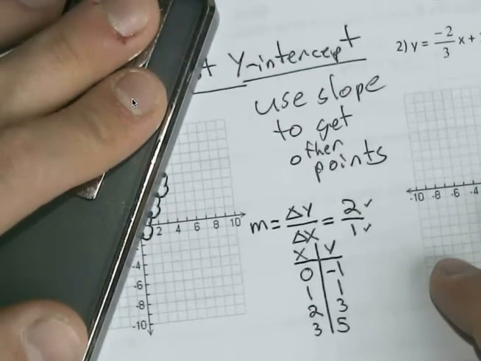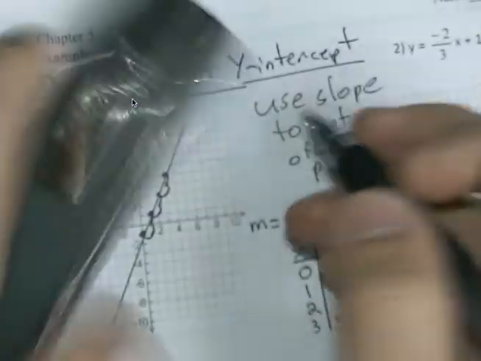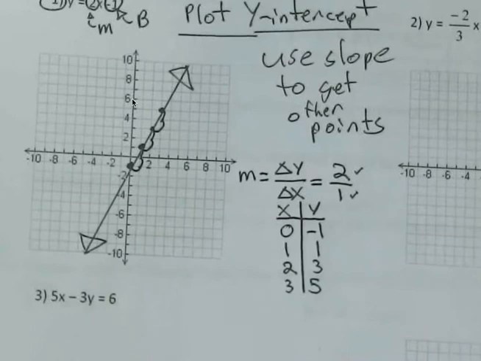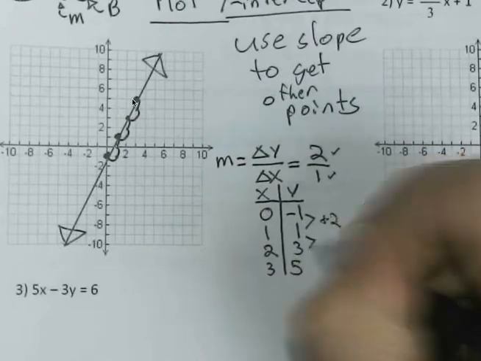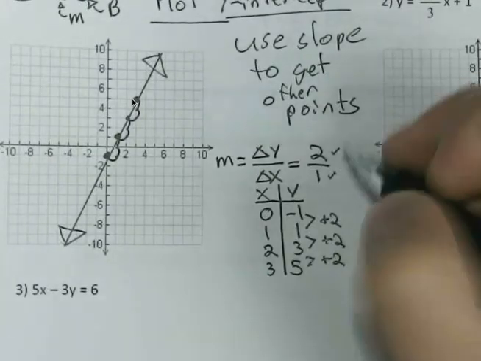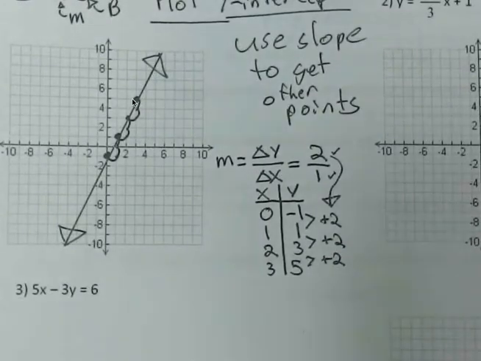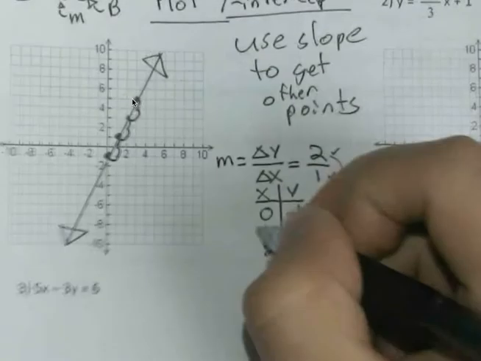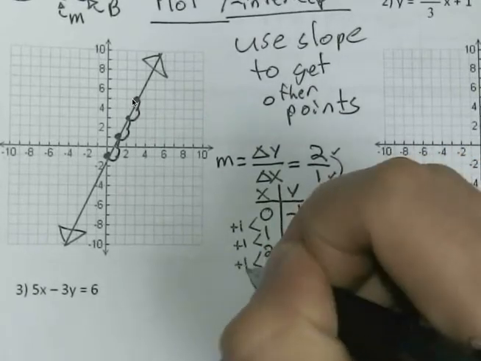Of course, using a straight edge, because you want your work to look really good. Go through all those points, show arrows on the left and the right to show that it's continuing. But as far as the table, you know that this is definitely adding 2, adding 2, adding 2, which, as we saw here, was our change in y. What's the change in x? One more time. You'd say that the change in x in this case is going to keep adding 1. Just keeps on adding 1.